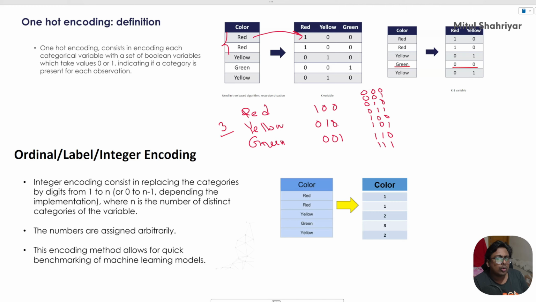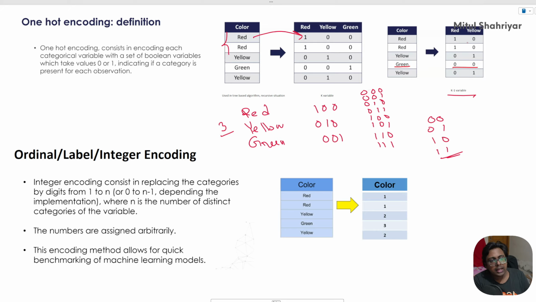But if we had only 2 columns, I believe we could cover these values, right? How? If you just look into these, rather than 3 columns, if we had 0 0, 0 1, 1 0, 1 1, as we had only 3 values, we could have covered them with only 2, right? So this is another technique called k minus 1 variable. If we ensure that we want to use that, it will use a technique to eliminate a column and make it optimized. You can use any of the techniques, but it's also suggested as well.